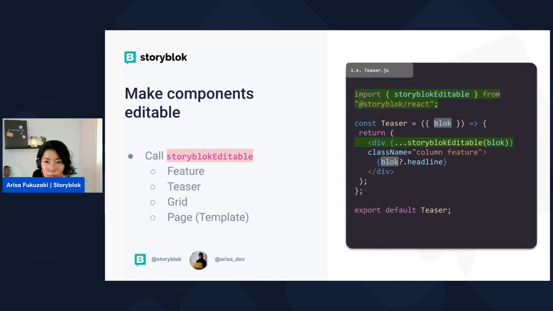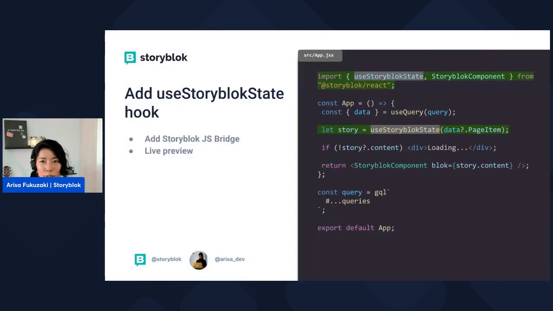All right, so until here we created the logic: if there is the special property called _editable provided from the JS Bridge in each component after the JS Bridge has been added, we make these components editable. There's another API called useStoryblokState, and this takes care of adding the JS Bridge.